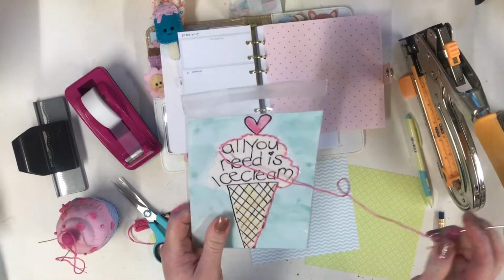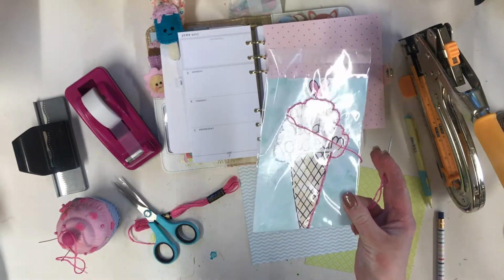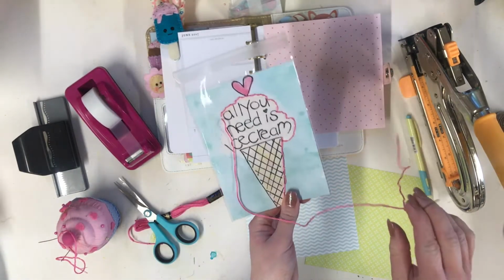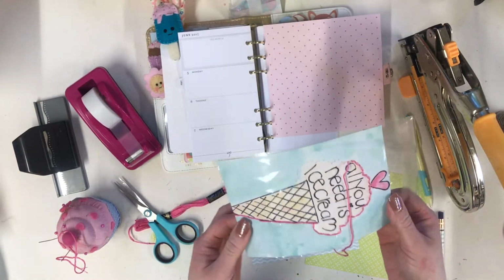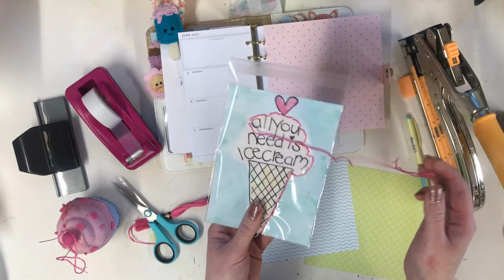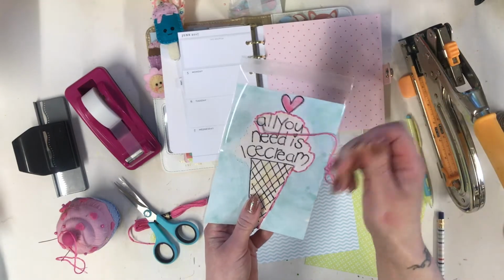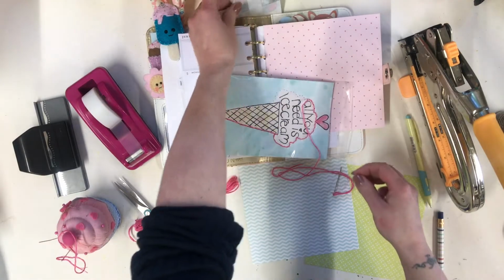Okay, I've just made a mistake and I thought it would be a really good one to talk over with you. I got rather distracted. I'm so easily distracted. I've been happily sewing, sat watching a lovely YouTube channel on how to organise your pantry, your larder, and I've carried on sewing. I meant to leave a gap at the top to be able to pop the sequins in. So I am going to need to improvise.